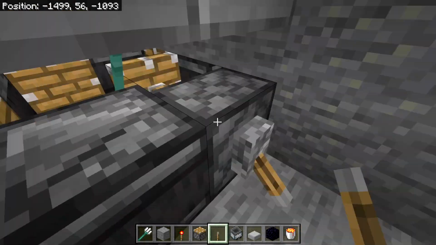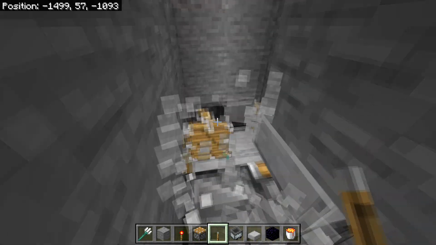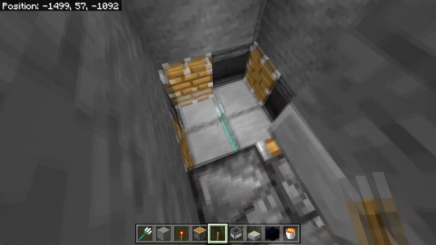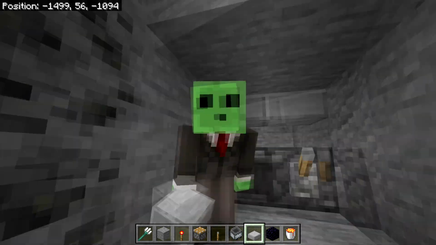You will see that this will go around once. Flick this on again and the pistons will start going around constantly. Then if we head inside here, you will also see that the trident will be on the floor and being pushed around. And boom, so now the farm is pretty much done. But before I show you how this works, I have a few things to say.